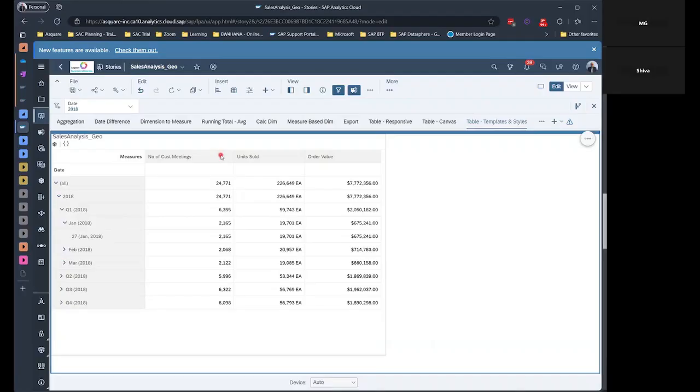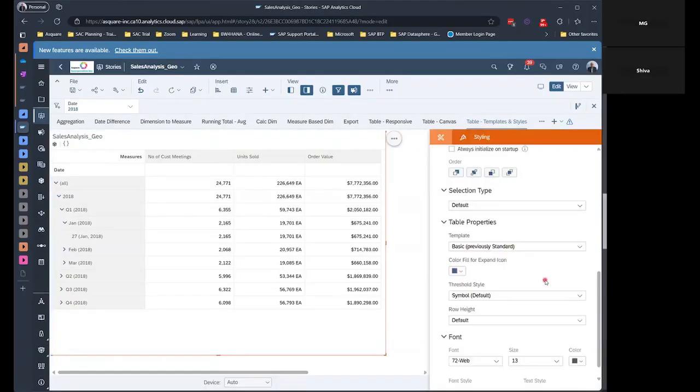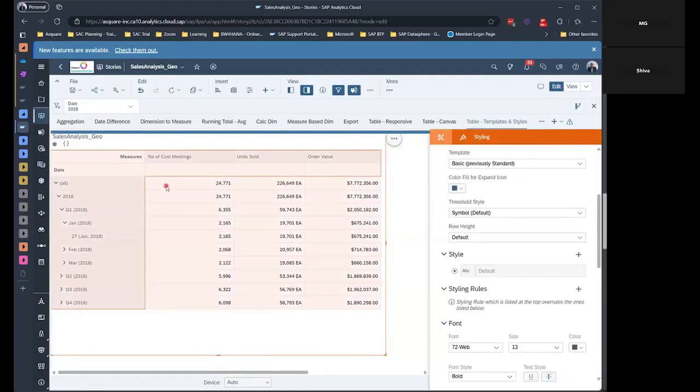So I'll go into the right-hand side builder panel again. Make sure your table is selected. Go to the styling panel and keep going down. So here we chose the template. Now we will choose the style. Where is my style? I think I have to click on the content. Yes, okay. So now there is a section called style. If I click on the content, or on the column headers, the style section will come in. So anywhere is fine.